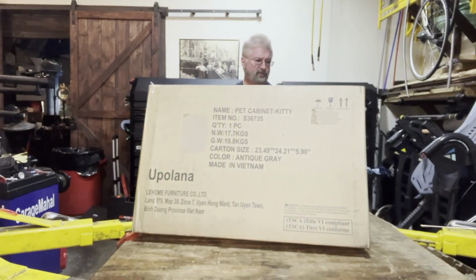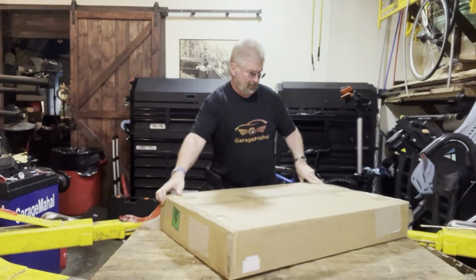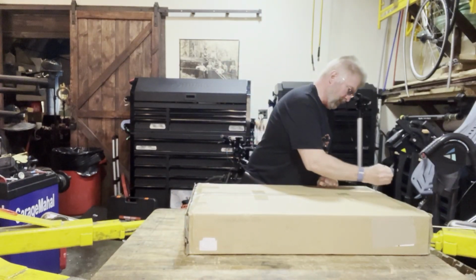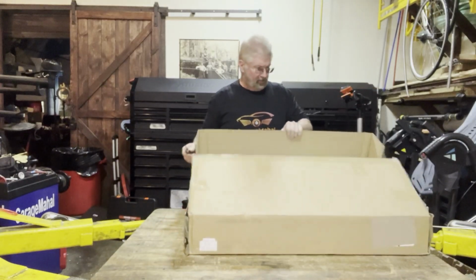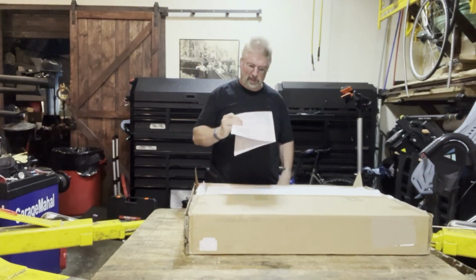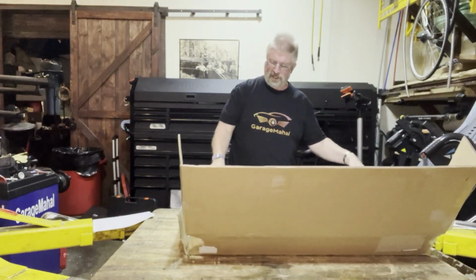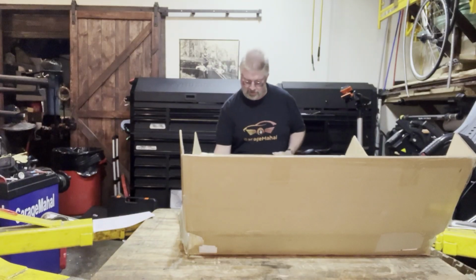I think it opens up from this side. So quick and easy. Open this up. So that is our assembly instructions. I'll bring that closer in a moment. But let's open this completely up. See everything we get inside. And a lot of foam, which is good because it protects what's in here.